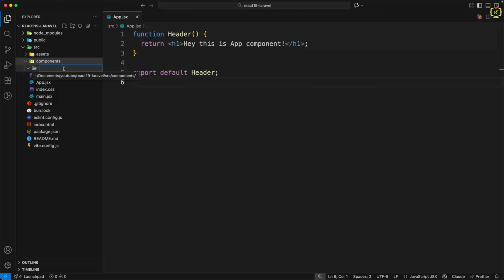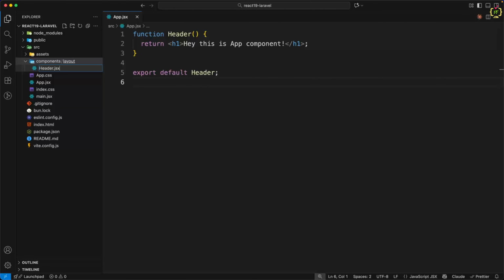Firstly, we will create a new folder as layout inside components. So I will name it layout. Now inside layout, I will create one component just like header. So I will simply right click on this layout folder and create a new file called Header.jsx. Here, before giving the name to the component file, I have kept the first character capitalized. So this is a standard naming convention to keep component names in React.js. So you will have to follow the Pascal case.